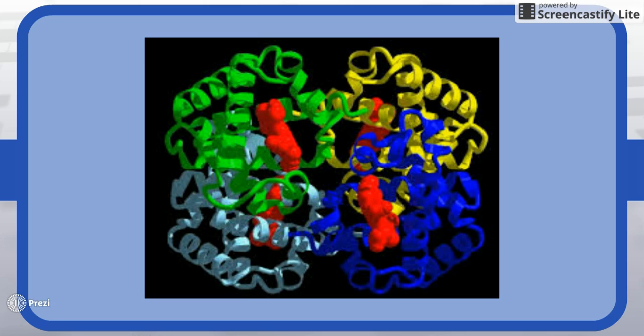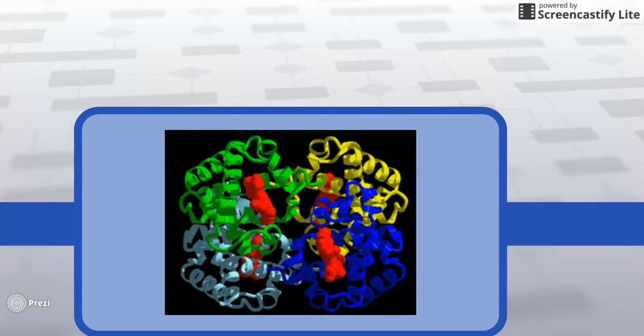4 polypeptide chains, each wrapped in a specific way around its own heme group, make up the hemoglobin molecule. These heme groups contain positively charged iron, Fe2+, which can bind to oxygen molecules and transport them to various areas of the body. However, iron in the Fe3+ state cannot bind to oxygen. As the heme groups bind or release their oxygen loads, the overall hemoglobin undergoes changes which alter its affinity for oxygen.